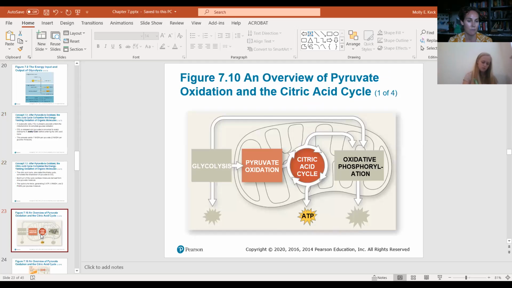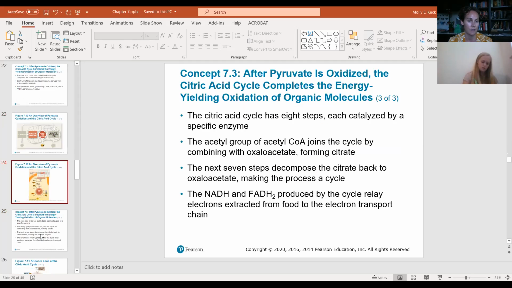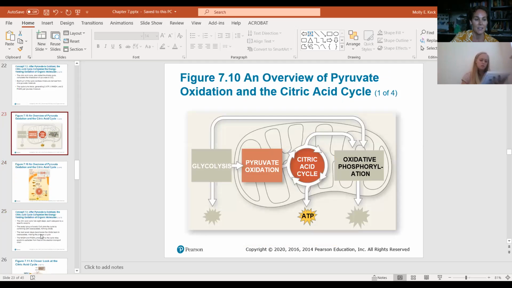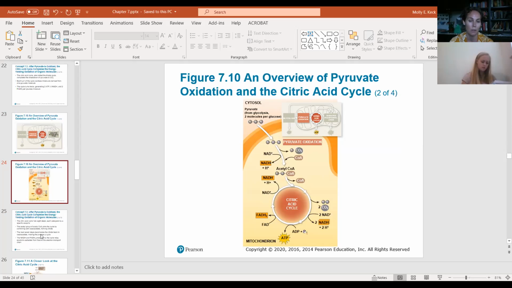I want to skip forward and show you the picture because I feel like that is easier. So you know what your glucose molecule looks like, it's a six carbon chain, right? It's C6H12O6. Now we break it into three-carbon miniature molecules, they're not even sugar molecules anymore. We split our six-carbon sugar into three carbons, and now you have two.